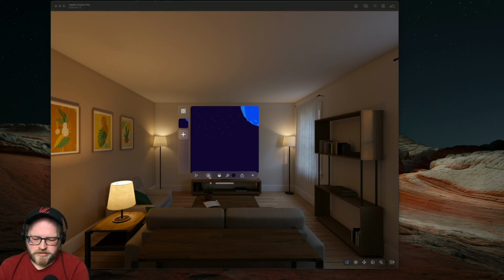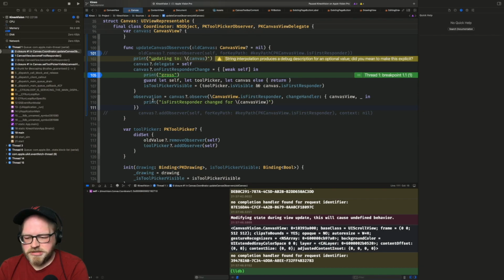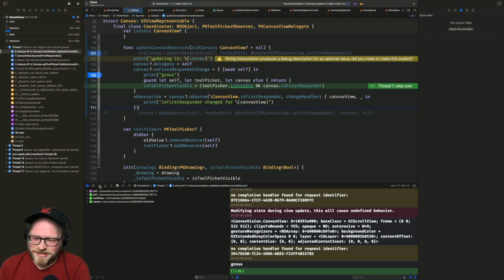So we're going to take a look at this. Okay, so, what? Nothing makes sense. Okay, so if we jump to the next line, it just jumped over the guard let itself. I don't understand. It jumps straight to here.